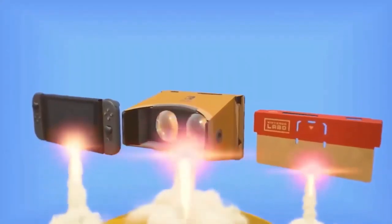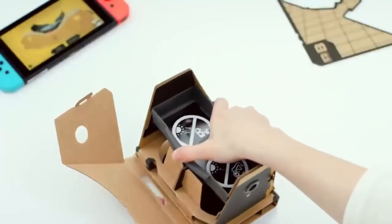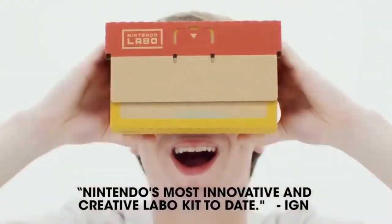You can build an RC car, a fishing rod, a house, a motorcycle, a piano with 13 keys, a gun, a camera, and much more. One set of 5 modules costs $80.